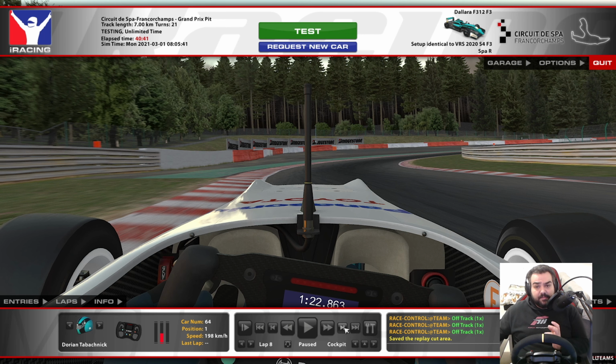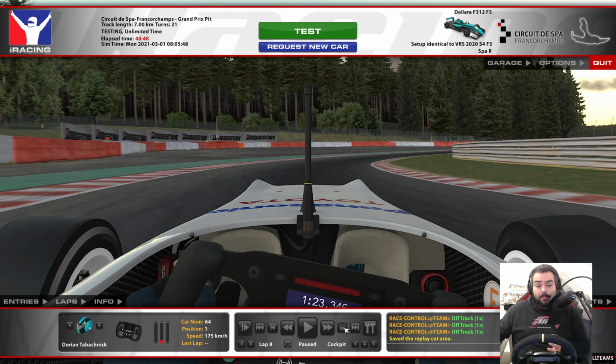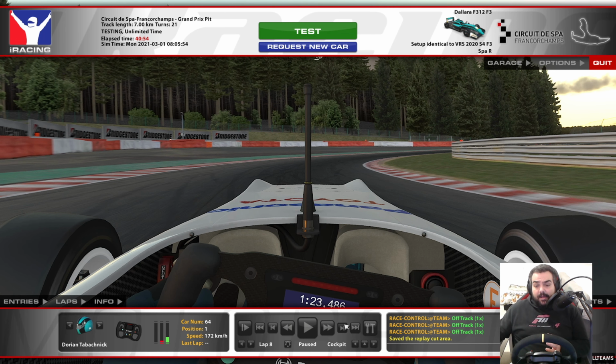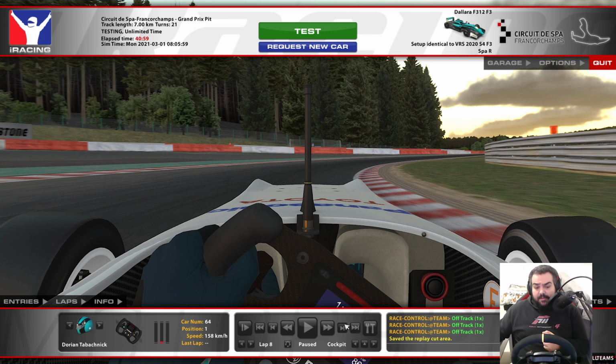I don't know if it's because of the characteristics of the car or the setup, but it has a tendency to really over rotate here, so I might give it a little bit of braking and throttle at the same time just to maintain the back end. Downshift very late into third, hugging the inside.